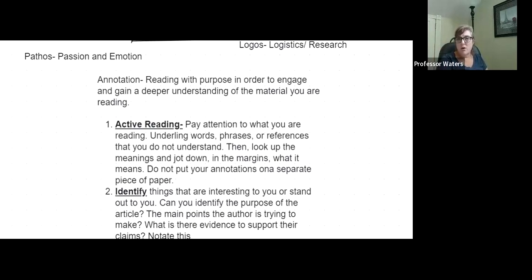Do not just skip over it and not go back, because you're going to miss the magnitude of what they're trying to say. And you don't want to do that, because again, you're reading to gain deeper understanding, but if you don't look up those things, then you're going to be confused. Many of you have told me that comprehension is an issue for you. So take the time. At first you may have to underline a lot and look up a lot, but as you continue on in your major and move forward, it'll become less and less, because your vocabulary is going to grow and you're going to become more confident.